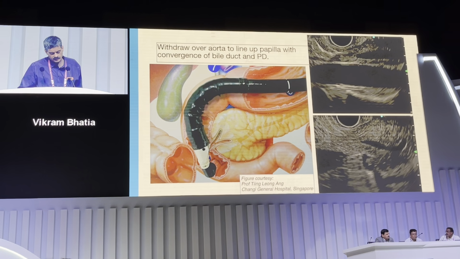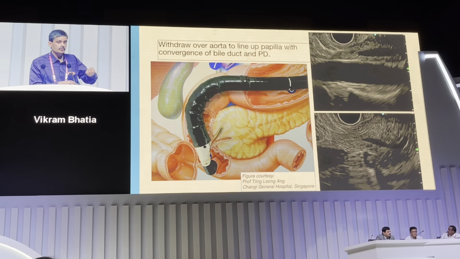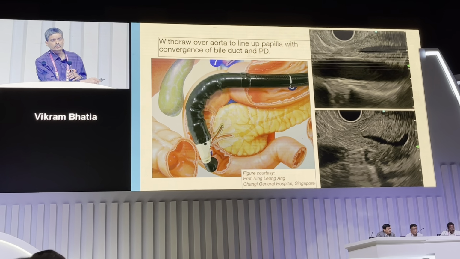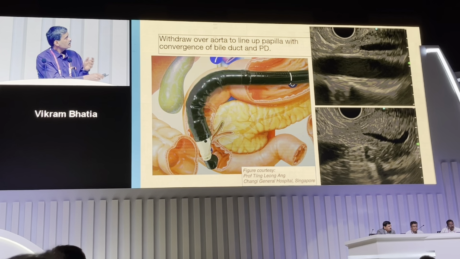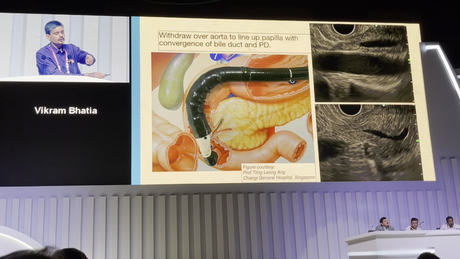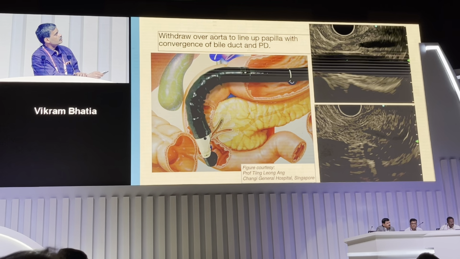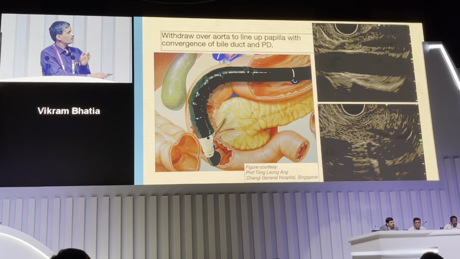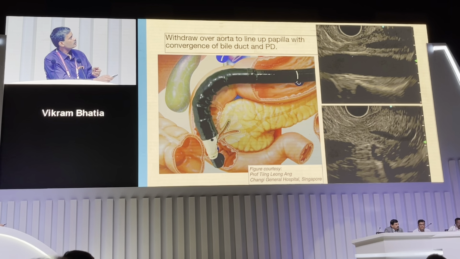And the last slide, which is also very important, as you pull down, you have to line up the aorta like this. So for the postgraduates, often focusing the papilla is very difficult. When you have the aorta in lineup, you are sometimes very stable. You can rotate to the right, be stable, withdraw. But please remember that you will see the papilla only when you see the aorta. So I call it the aortic lineup. Once you withdraw straight over the aorta, you have to come over the papilla.